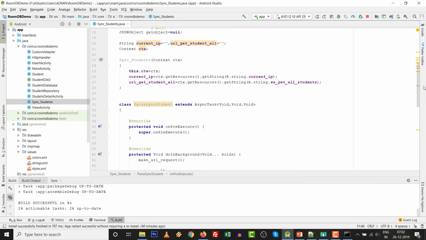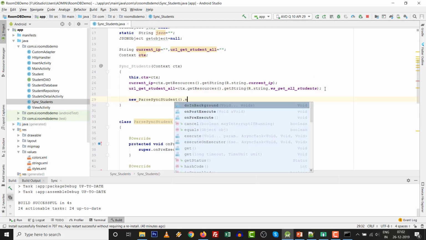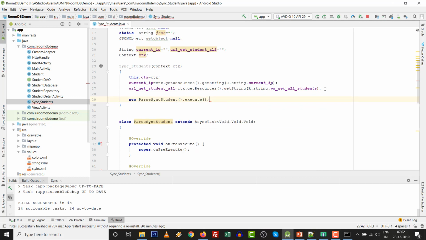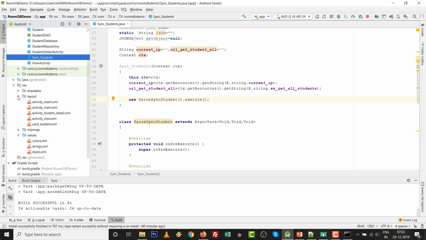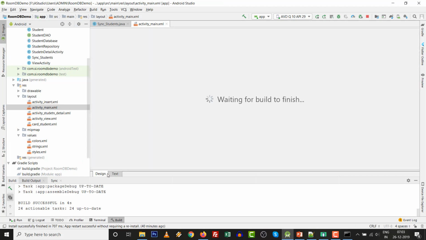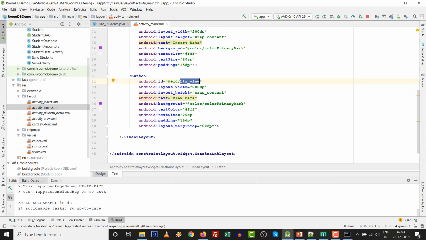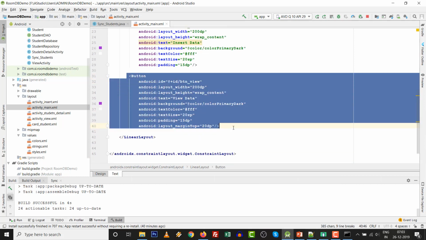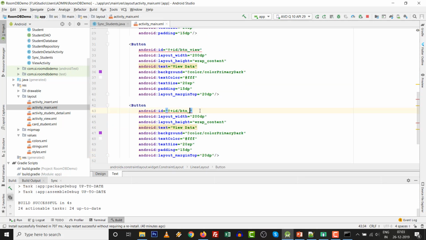So first we need to call parse student over here: parse student dot execute. Then one simple thing we do: take one button inside the layout activity_main. You can directly call that view data or inside onCreate, but I make that, Control C, and view data, and this one is the sync data, btn sync.